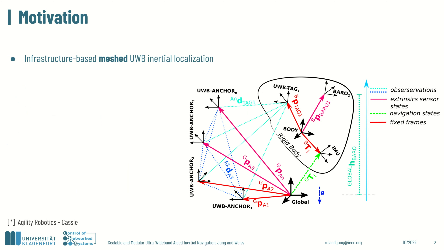In this work, we revisit the infrastructure-based ultra-wideband localization problem where individual range measurements are tightly fused in an extended Kalman filter in order to recover the 6 degrees of freedom pose of a rigid body with respect to a navigation frame. The setup includes a set of stationary ultra-wideband ranging devices, so-called anchors, and a moving rigid body incorporating a range device, a so-called tag, an IMU, and barometer. The aim was to study the self-calibration capabilities of the estimated anchor positions by incorporating range measurements between them in order to compensate initialization errors.